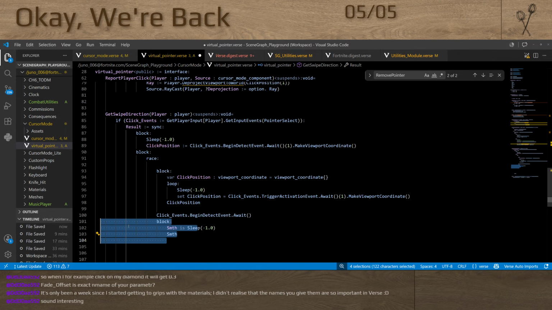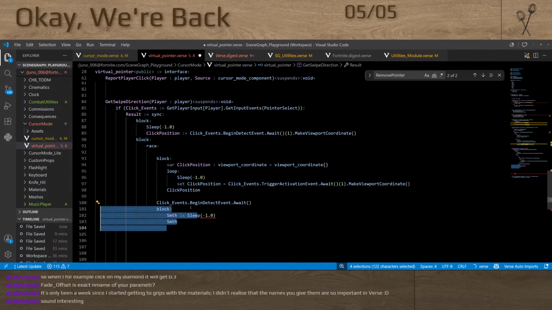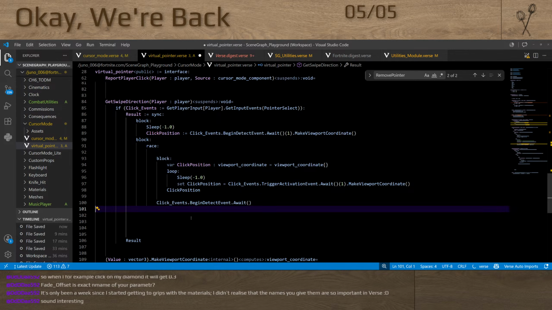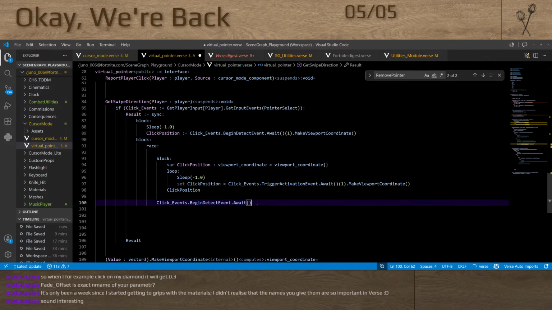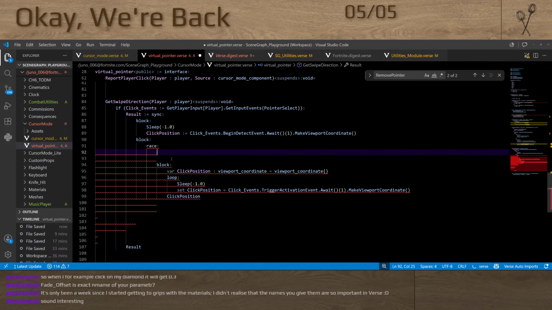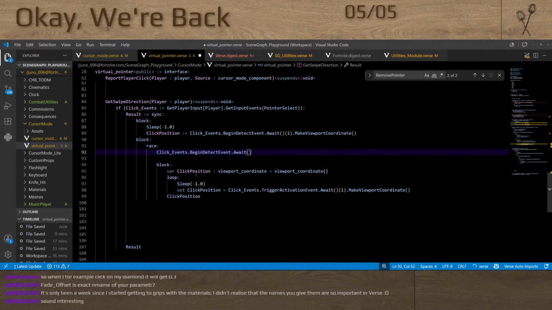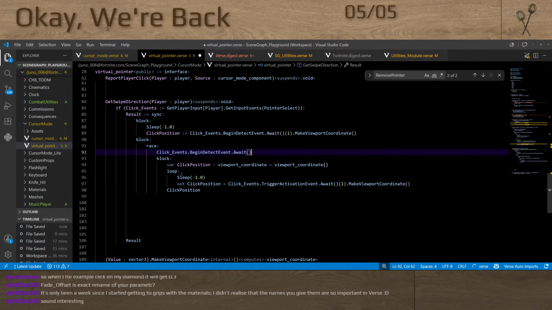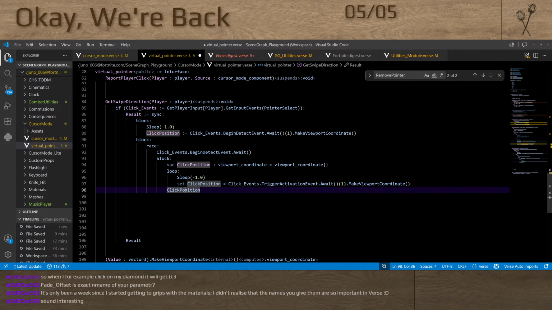Sheesh. All right, so here this will just serve as the two things it's racing between. So it's racing between this and it's racing between that. When this ends, that doesn't get counted, so you get the result of what's in the block, which is going to be click position because I'm putting it here at the bottom.